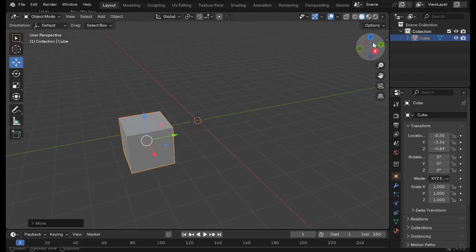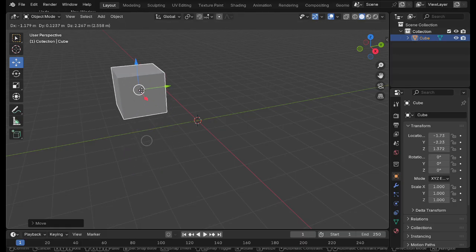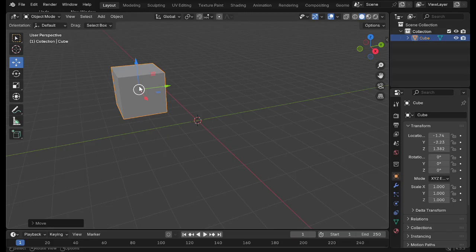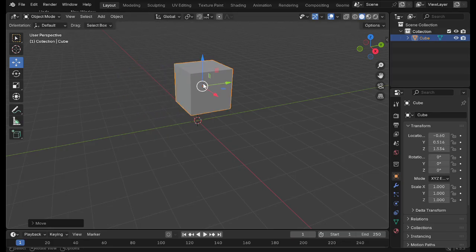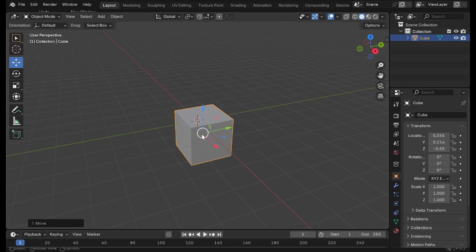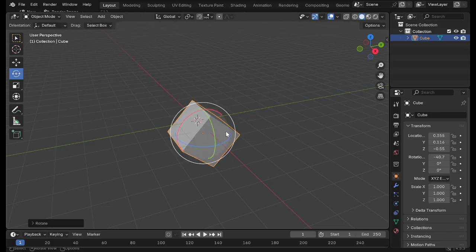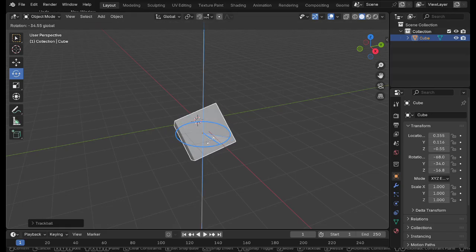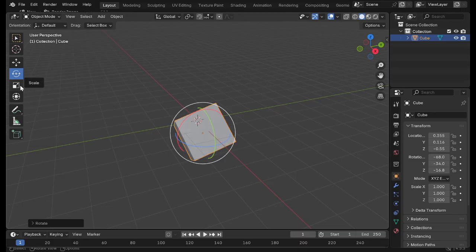But if you try to analyze here, we have a Z, Y, and X. This arrow is in red color, green color, and the blue color. If we are moving like this, we are moving in Z. Moving like this, you are moving to Y, and if you are moving here, you are moving to Z. And for rotating, if you click here, you are rotating red color, we are rotating in Z, as you can see, and the green color, we are rotating in Y, as you can see, and in the blue color, we are rotating in Z. And here you can see scale.